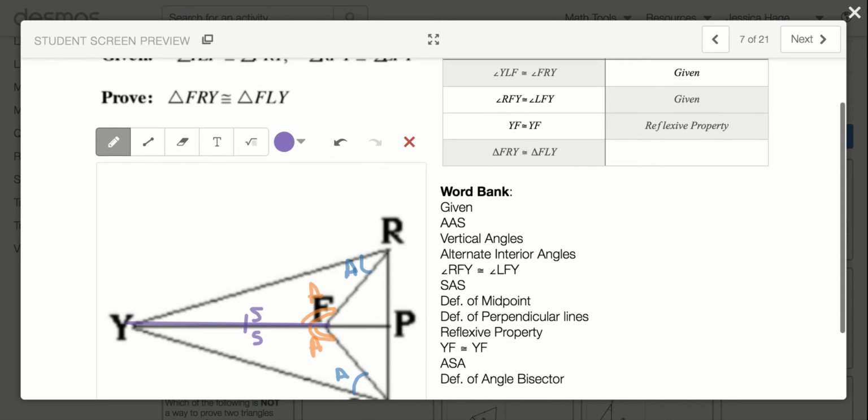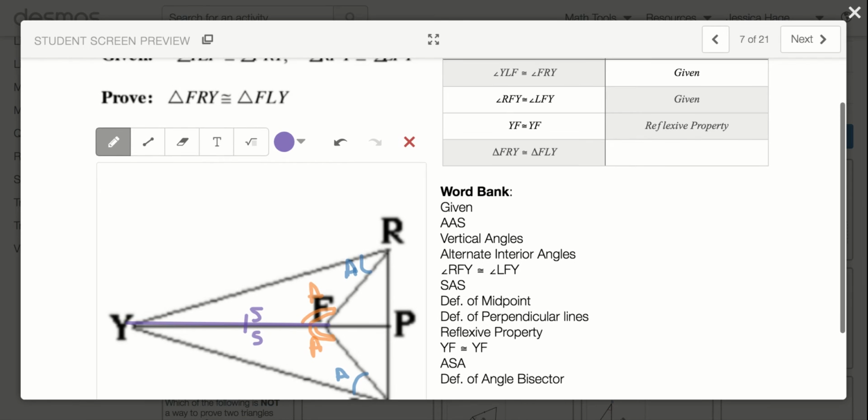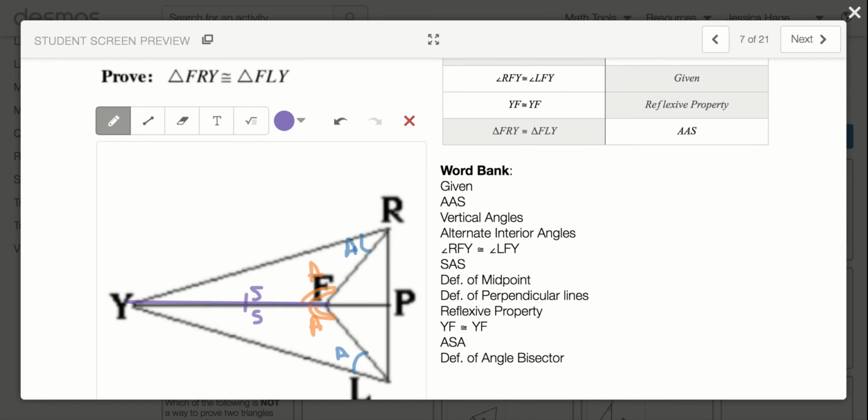Okay, so you can see the buildup of the proof of what we've been doing before. And now instead of selecting an answer, we're just labeling our diagram, filling out a proof so we can specifically say where our two angles are and what our side is. So we have our two angles that were given. We have our side that is not between those two angles. So this is angle, angle, side. Whenever your side is not between the angles, notice the blue one is not touching the purple, it's going to be angle, angle, side. That's the difference between that one and angle, side, angle. So there's your picture. And go ahead and pause and write that down.